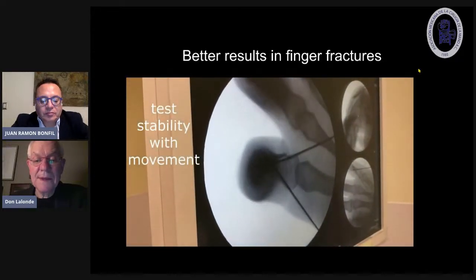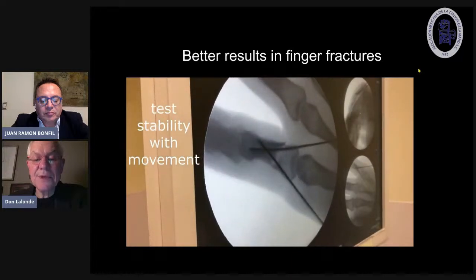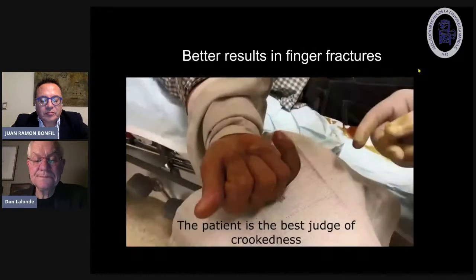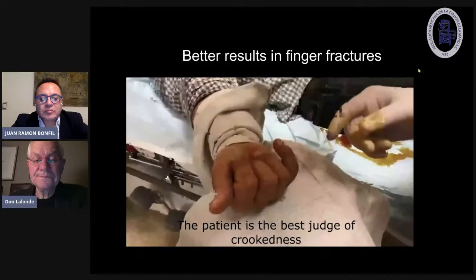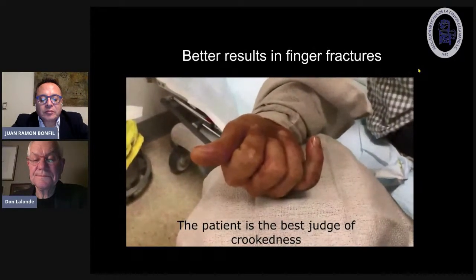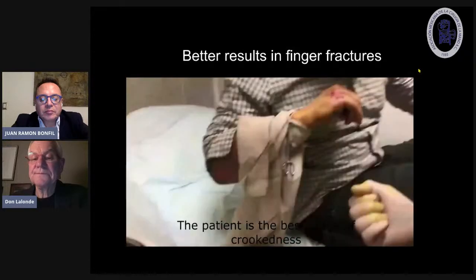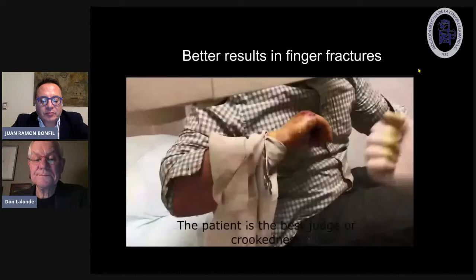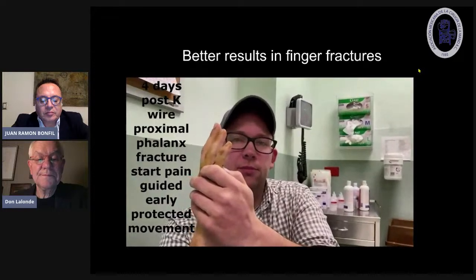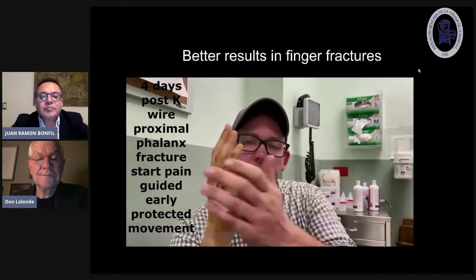And straighten out. We test the stability with movement. It's not going anywhere, so that's good. Does it look crooked to you? It's better if I sat up. Yeah, go ahead, sit up. Can I take it out and look? Yeah. Do that little bit. Okay, that's it. You only take it to pain, never past pain.